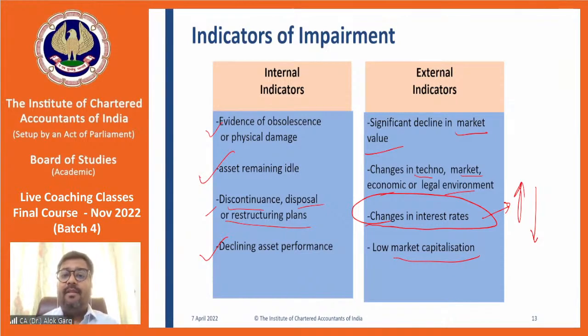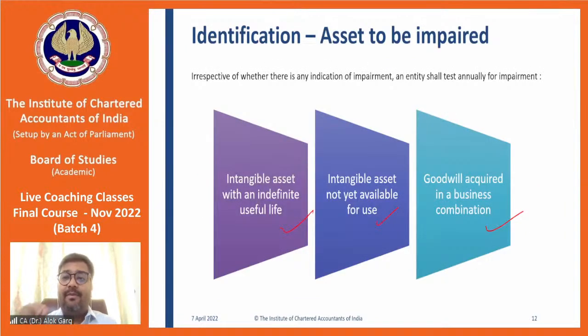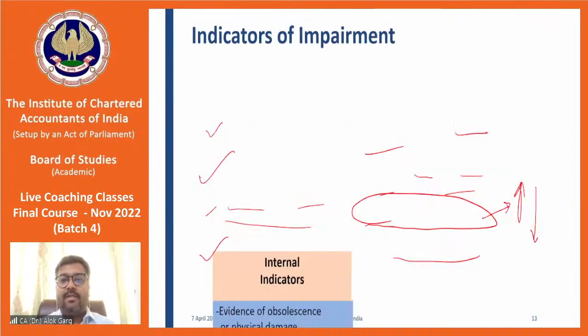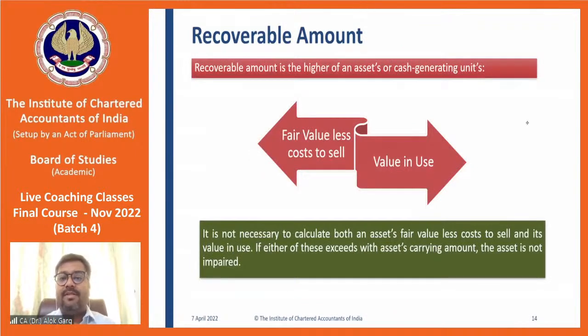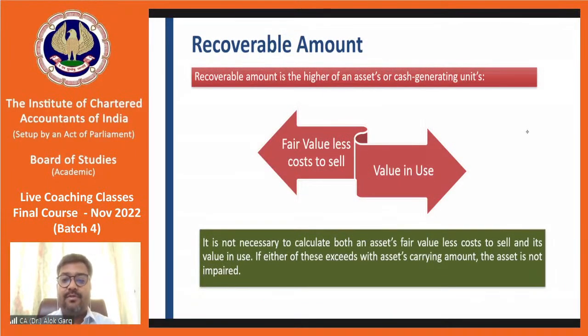But there are three assets on which you are not required to see these kinds of impairment indicators. You have to do the impairment testing mandatorily at least once in a year. The frequency should be consistent. If the asset has been acquired in a year, you still have to do the impairment testing once in that financial year, even though you acquired that asset in that year only, right? Is it clear? Now let's discuss the concept of recoverable amount.